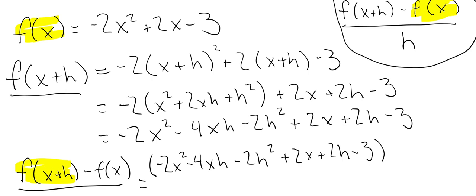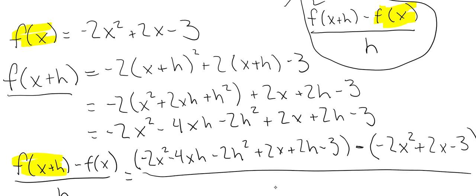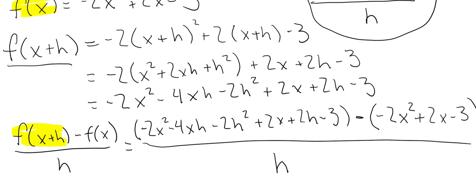Now let's subtract out the f of x. And now I want us to be careful here because this f of x is in parentheses. The negative sign being distributed is very important. If we don't write this, we're going to mess up our answer. All divided by h. I know it looks ugly right now, but I promise you it's about to look a lot nicer. Now, if we've done this correctly, what we're going to see is there's going to be a lot of stuff that cancels out.